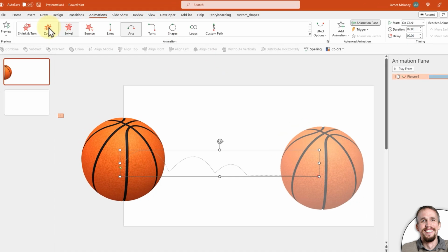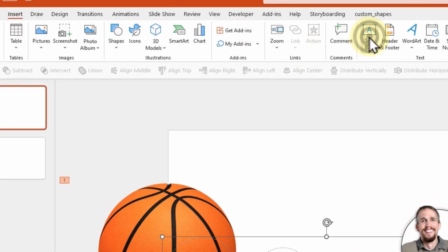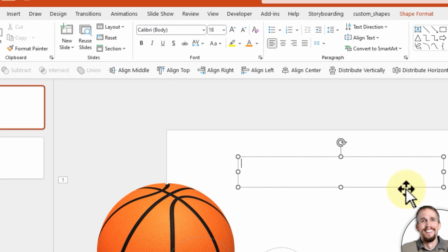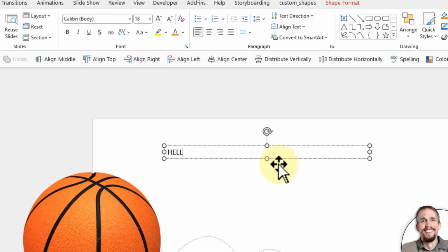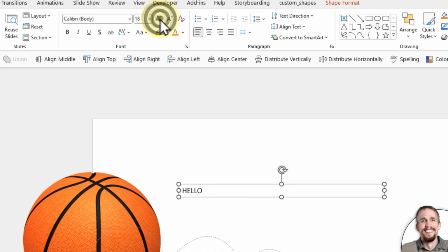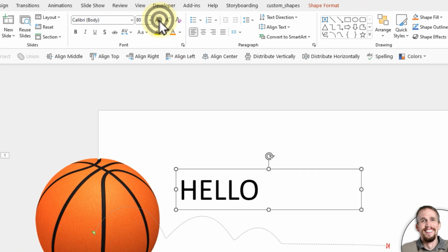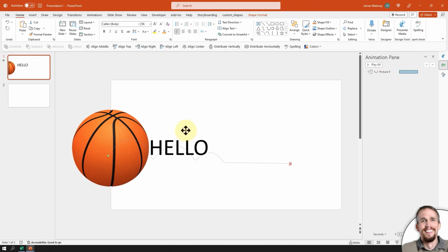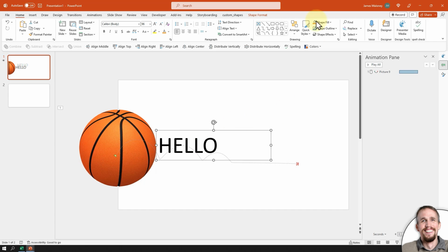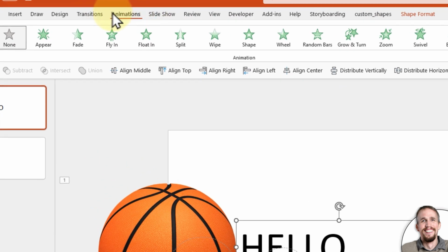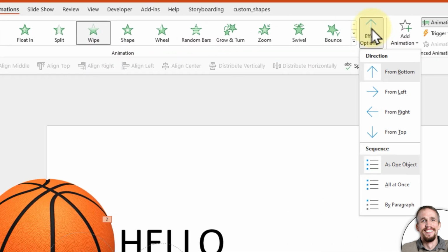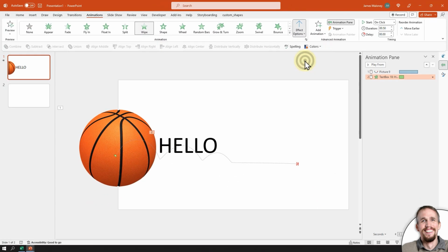If I insert a box and just say hello. Bigger. So if I put that right here, and I'm going to add under animations, I'm just going to add a wipe, and then change the effect options to the left.